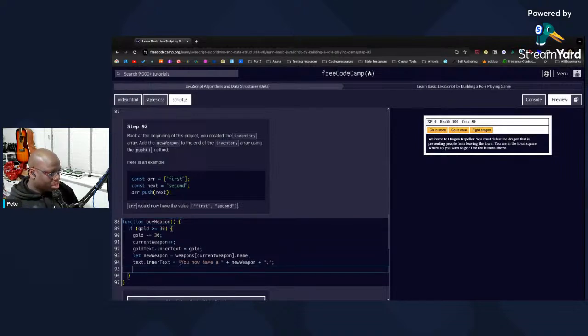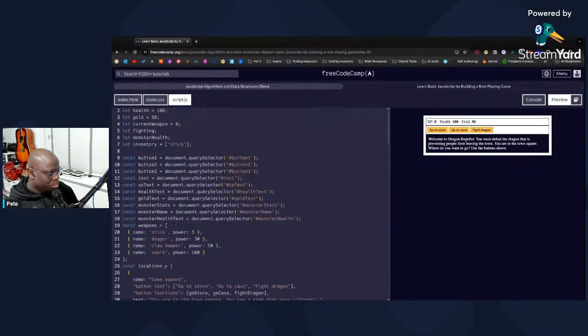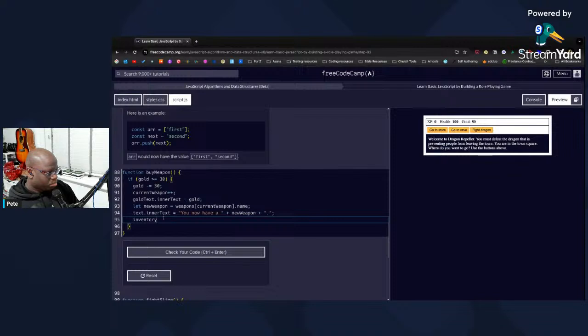Having told the guy that we now have that, we want to say, what's inventory? Inventory dot push, pass in new weapon. Into it.